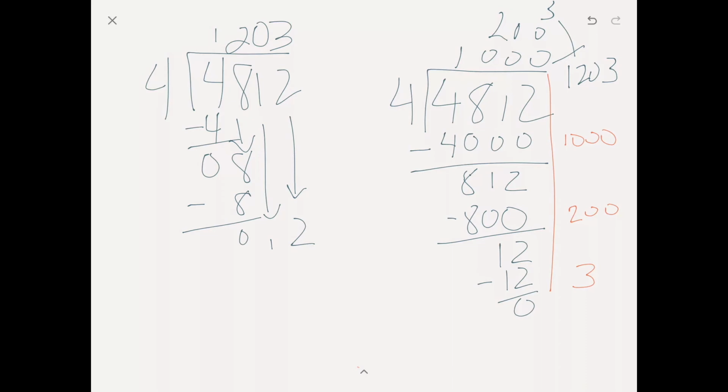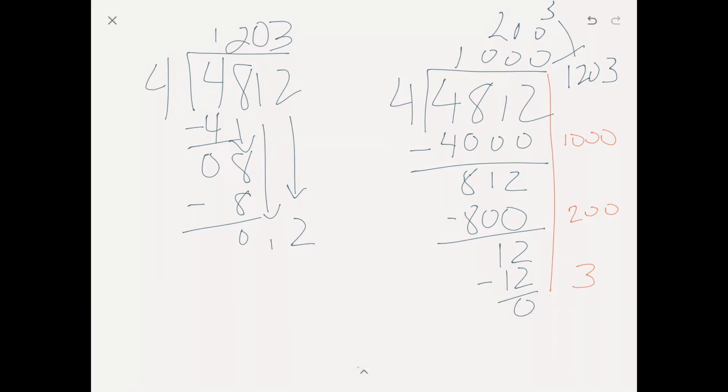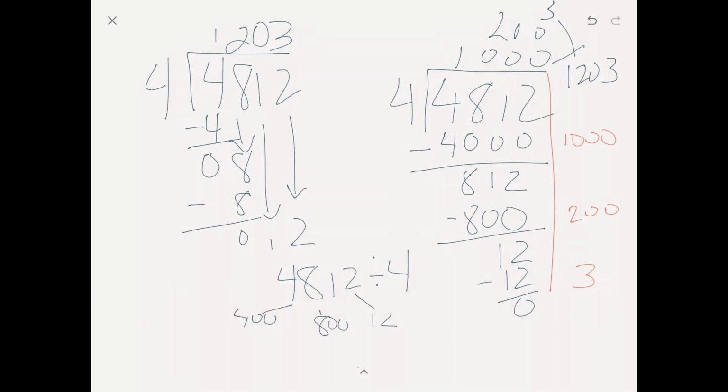4,812. That's the picture. And guess what? If they develop that understanding, they'll get to a point where on these quote unquote easy ones, I'm totally using air quotes right there, they will be able to do that in their head. They will think, okay, I've got 4,812 and I'm dividing it by 4. Well, that 4,812, I can divide each one of those by 4.